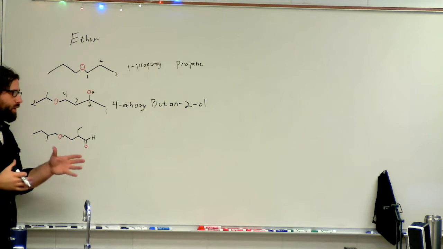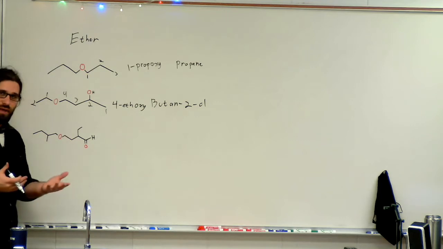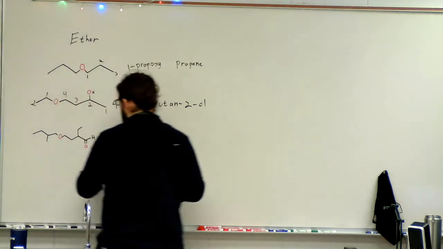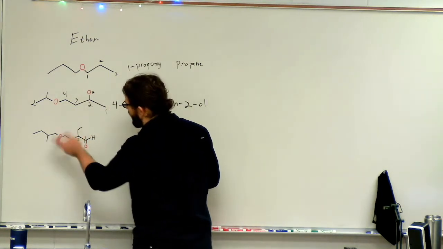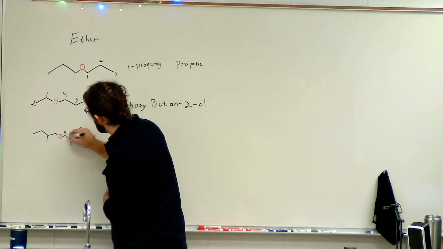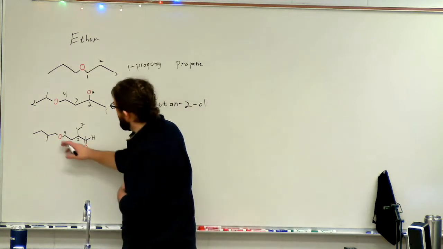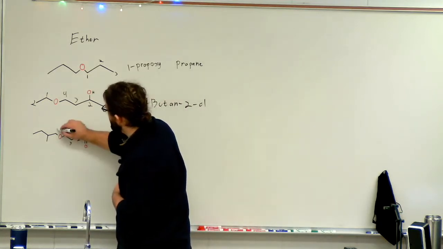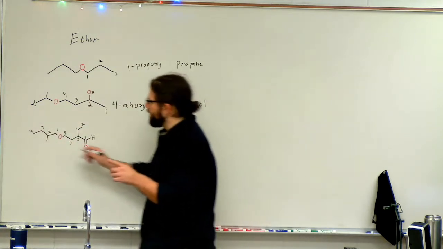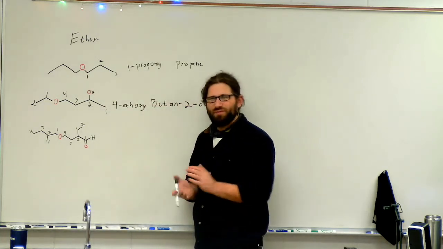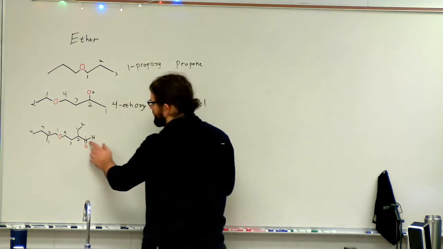Next one, a little more complex, but once again, I've got an aldehyde here that's going to take a higher priority, that's got greater complexity. So let's factor that in. Let's first name this. I'm going to have a 1, 2, and then I'm going to go with 3, 4 right here. I'm going to have a 1, 2 ethyl side chain right there. And then I'm going to have a 1, 2, 3, 4 ether side chain that has a little methyl group attached to it. How am I going to be able to factor that in? That'll be a little interesting. We'll see that in just a sec. First, let's name the aldehyde.